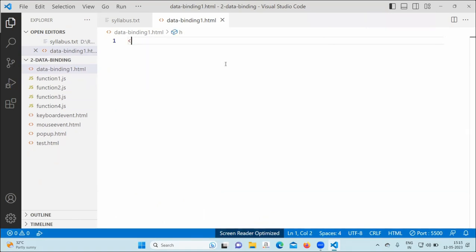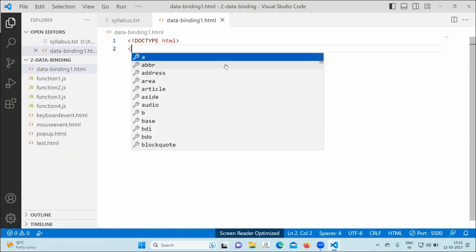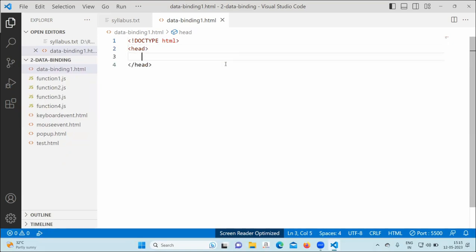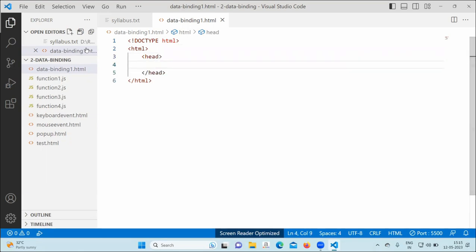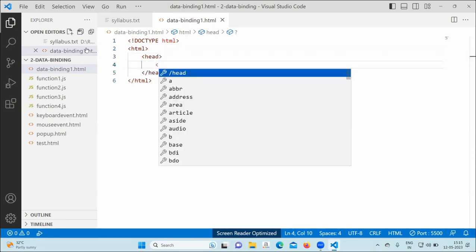Let's go inside. HTML. And let's select it.